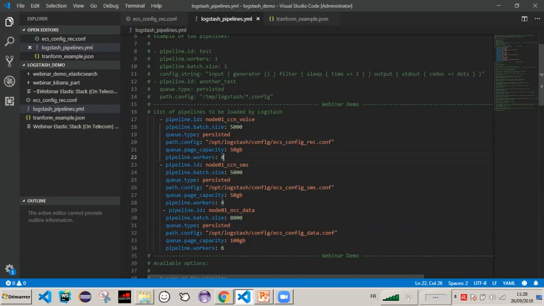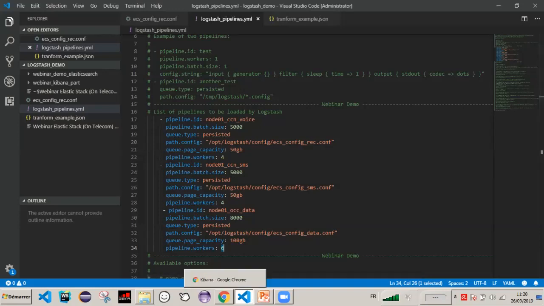Here, for example, I want to use 4 processors to run this pipeline. I can also say, for this pipeline, I have more files coming, so I want to use more processors. So it can be really horizontally scaled.